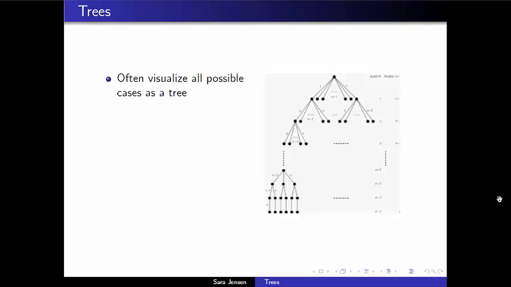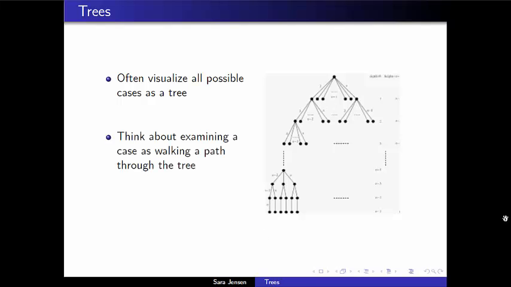So we tend to organize the levels of the function call in this horizontal manner and visualize all possible cases as paths in these trees. So if this is the root of the tree, and then we get all the way down to these things that are called the leaves of the trees. These are sort of the final destinations, the very last things you could be, and generally your cases are sitting here amongst the leaves.